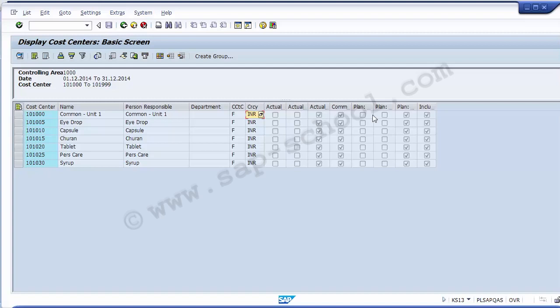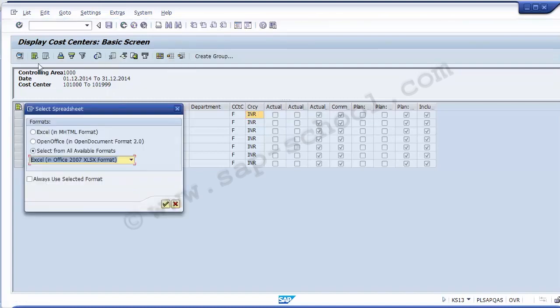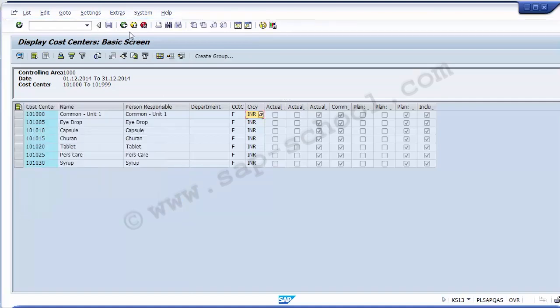And once you have these details, you can take them into a spreadsheet. You can click on the spreadsheet option over here and take these details in a spreadsheet too. So this is how you can find the cost center master data details.